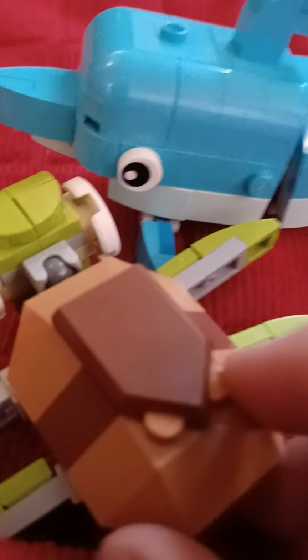Now, if you're wondering how these guys are standing up, well, magic. They're standing up on this clear tile piece. Obviously, you can't just have Legos float midair. That's something that's probably going to be in the future. The dolphin can move its tail around. It's got a little thing so it can, like, blow out stuff. And it's just cute. You can even take them off the stands, and you can just completely ignore that this exists. It's really cute.